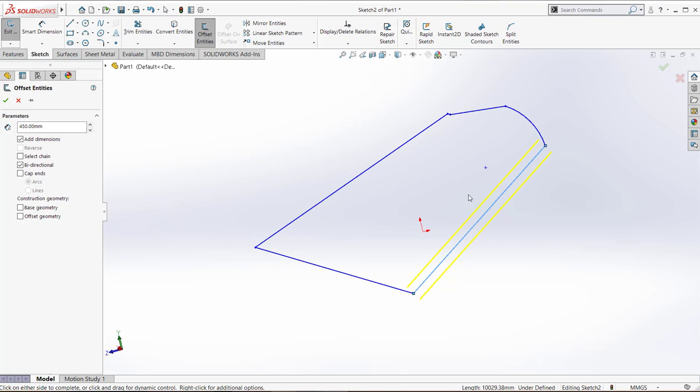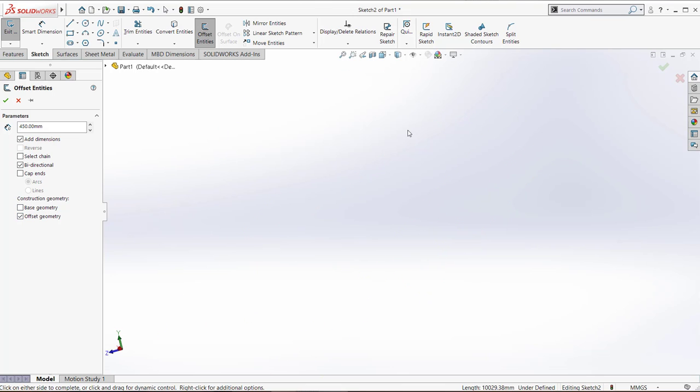And the most important thing of the offset is this thing, the construction geometry. Which one is going to be the construction geometry? So most of the time I use this option. I create a base, and then I create it as a construction, and then I offset my geometry. Or we can create our offset geometry to become the construction. Now it can also be critical for references, but I do not end up using it most of the time.